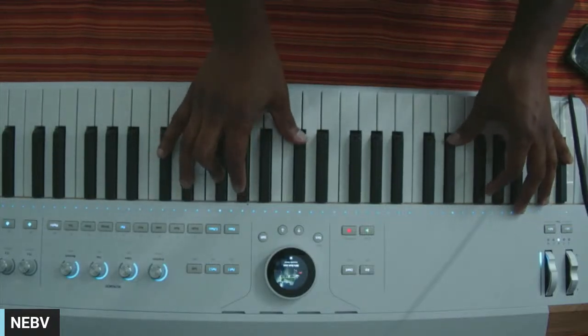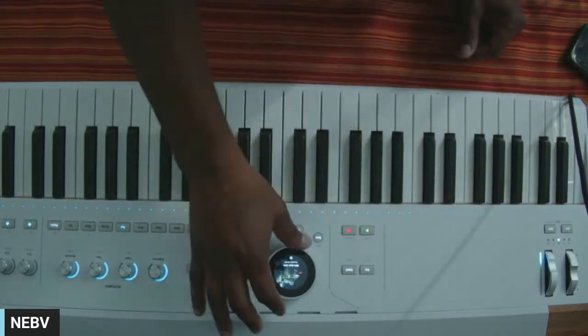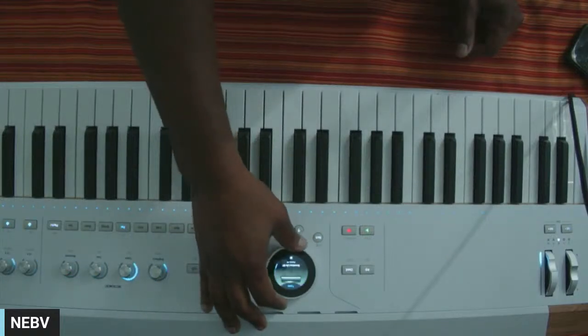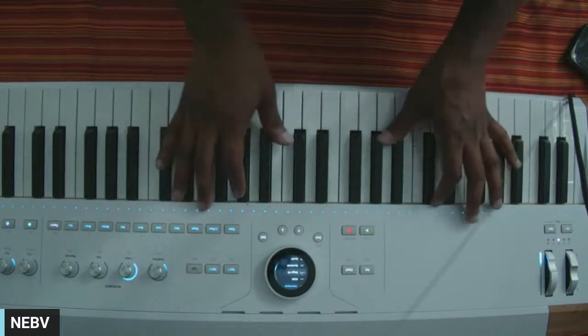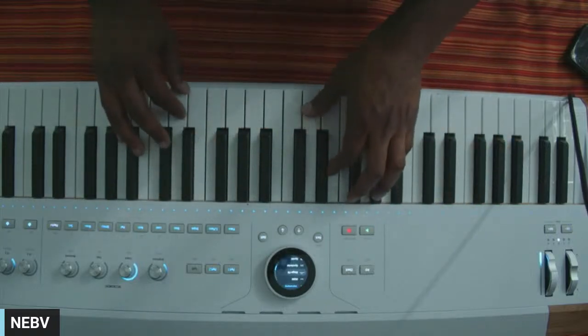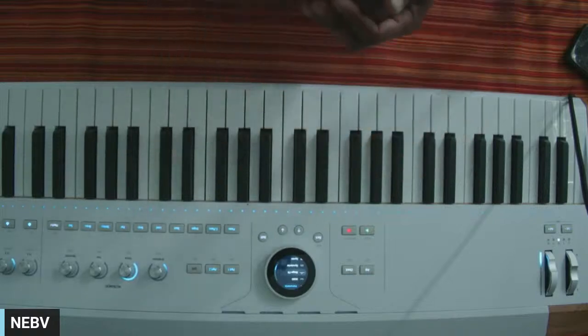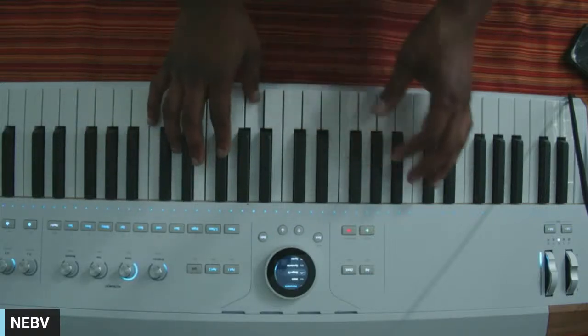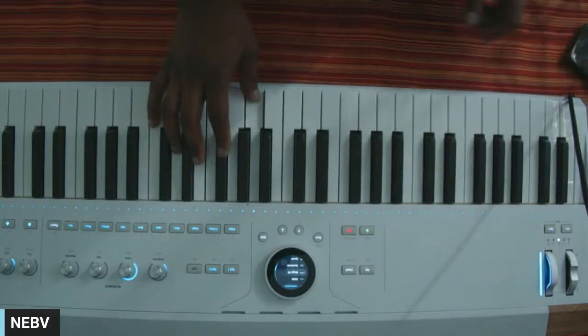I think this is all about the live player. It really is to me about the live player. I mean, yes, obviously you can use it in the studio, but that's not what I personally think it's good for.